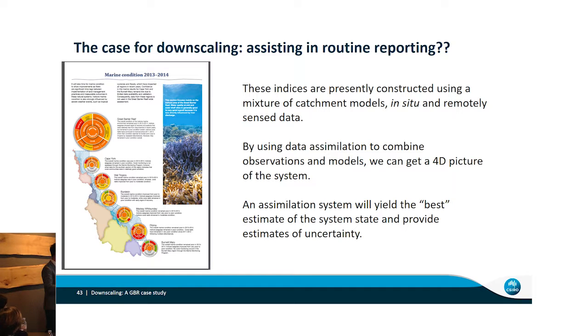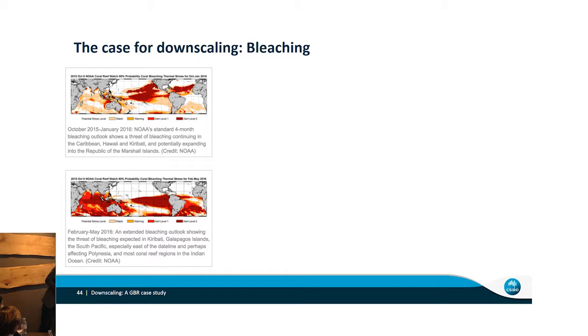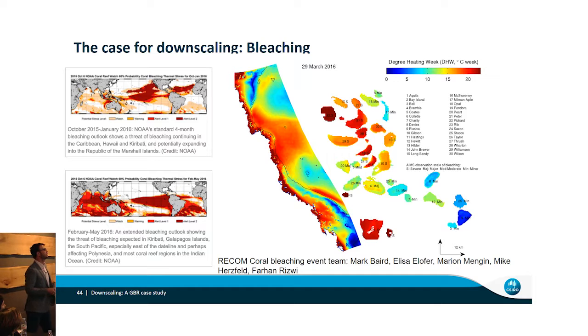So just finishing off on that, if we took the NOAA prediction of the coral bleaching event and then used the RECOM model to do that, and compare the severity of bleaching, so S being severe, M major, min being minor, we see that the RECOM model captured very nicely the observed bleaching event as observed by AIMS.